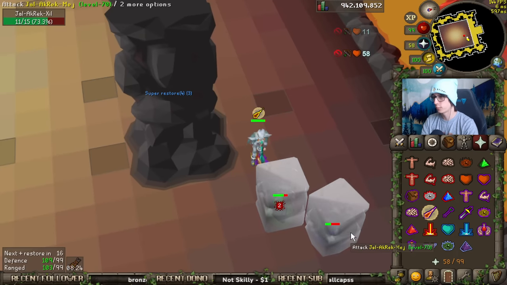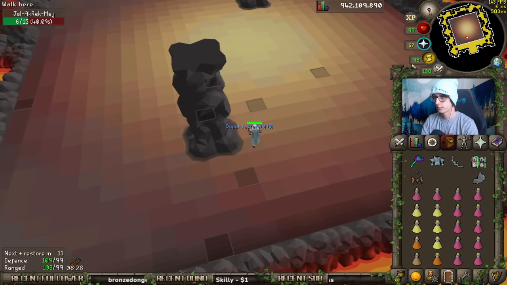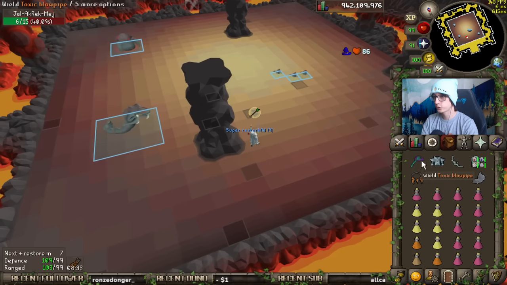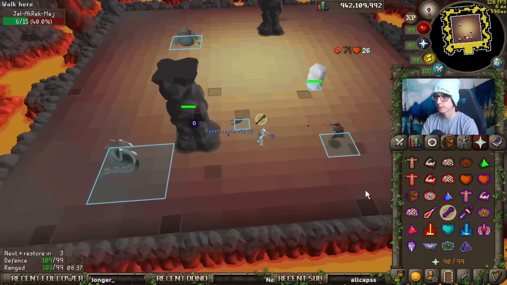Doesn't matter which one you kill, just kill one of them and pray accordingly. Prayer is getting low, let's use another dose. One barrage, and when this blob stops moving, I flick my prayers. Now, that's how you know it's seen you.